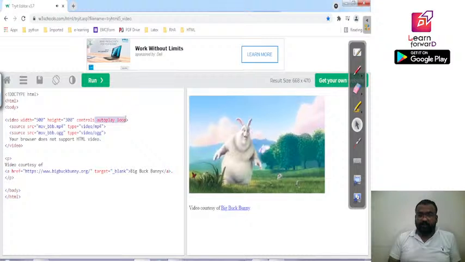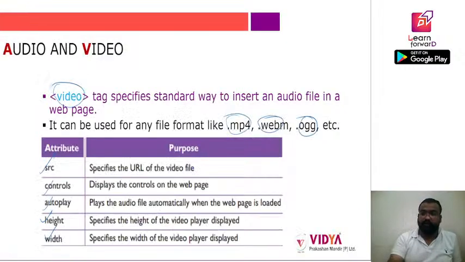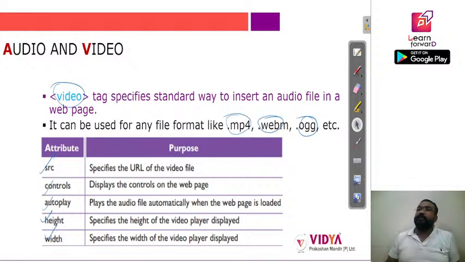Let's keep only the controls and remove autoplay. So this is how you can add an audio file or video on your web pages. Basically, if you add some audios and videos, that may make users interested in the different functionalities of your website. With the help of audios, you can provide an introduction to your website. You can record an audio, add it to your web page, and play it automatically. So whenever someone visits your website, they might get impressed and understand how your website works or what your website is all about.